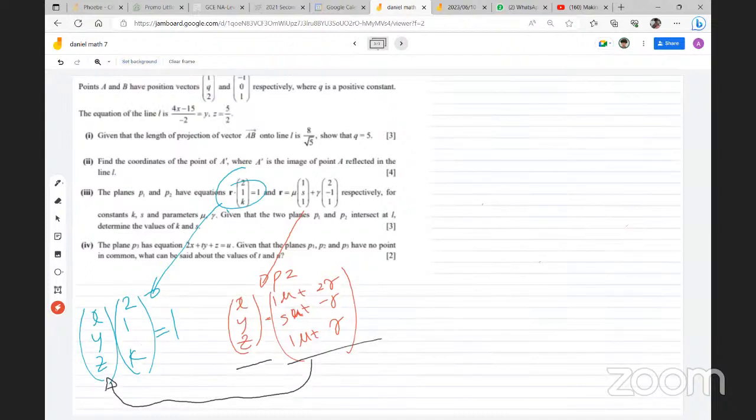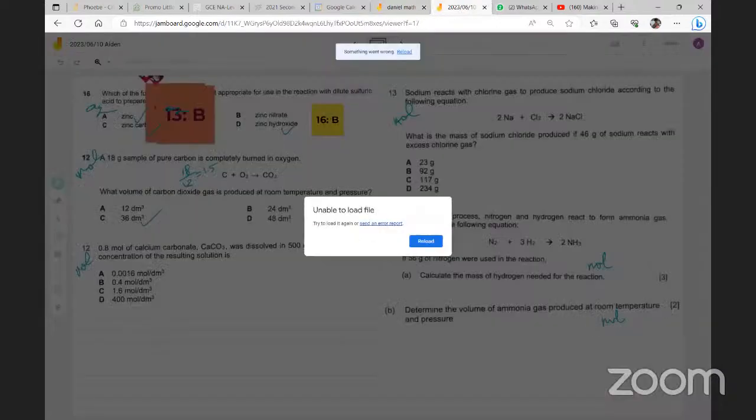The good news is the dot product turns out to be quite easy to do. Please do it. Dot products are always a joy to do. It's not as troublesome as what you do just now. Definitely not. Okay. So you don't give up here, yeah? If you want this topic.